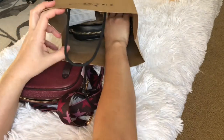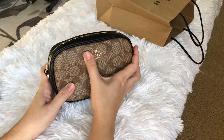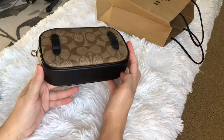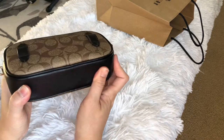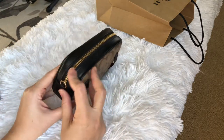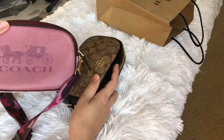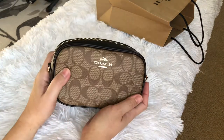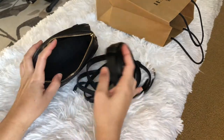I got the same style but in a different color and print. Oh look at that — there's the back side, there's the bottom. You can feel the leather. This one is not pebbled, it's a different leather, and this part is canvas — pretty sure it's a monogram. But this one is actually cheaper than the first one. I don't know why, because this one looks a little bit more high quality.